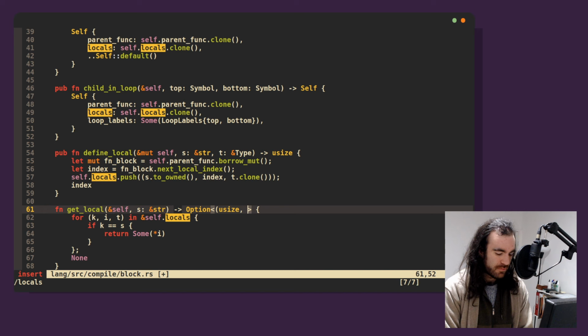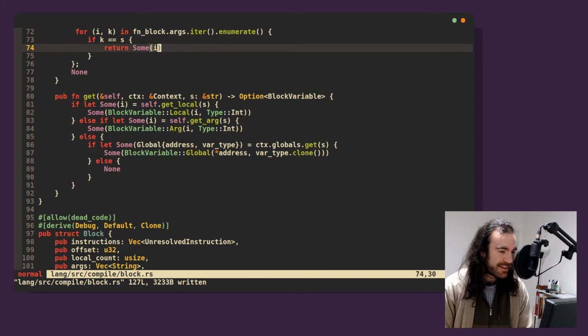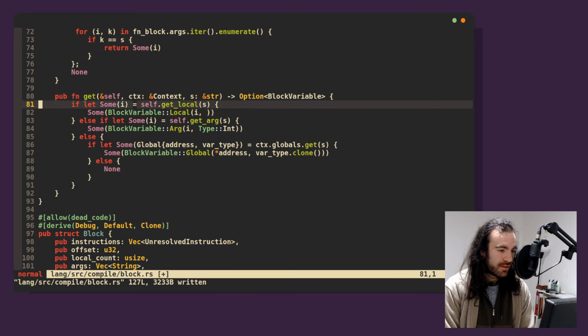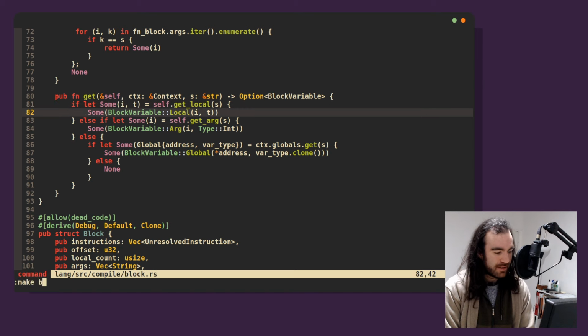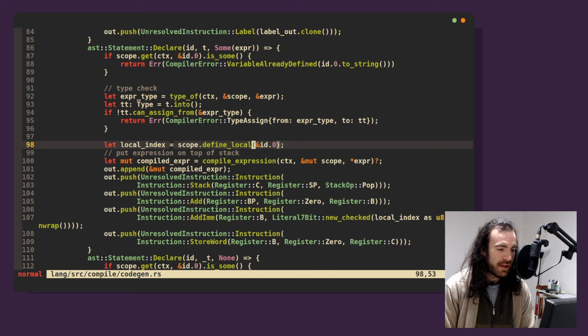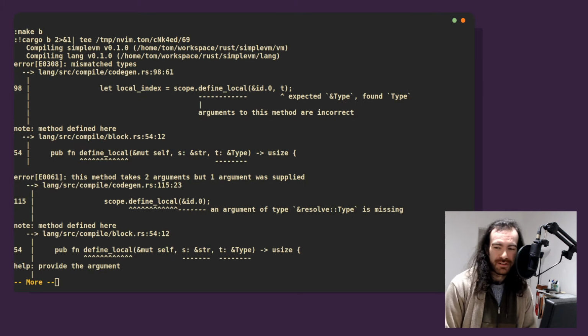Type will return the actual thing this time. If K was there, return T clone. Okay, here we go. Now we're getting somewhere. Block variable local. This is going to work first time, no problem here. No problems at all. Define local. Okay, so this is just where we pass in a type that I need to build instead. I've definitely forgotten a little bit of cloning here that might be needed.